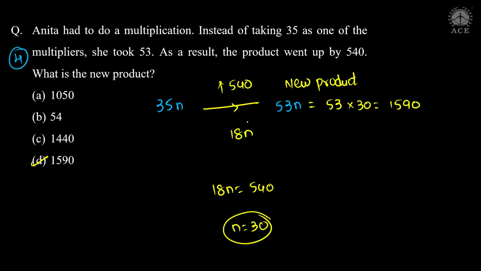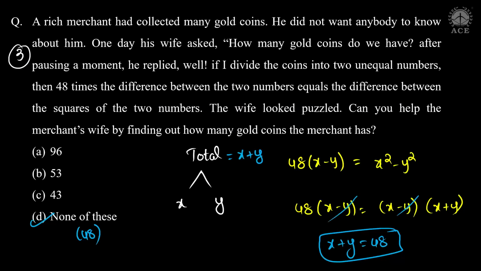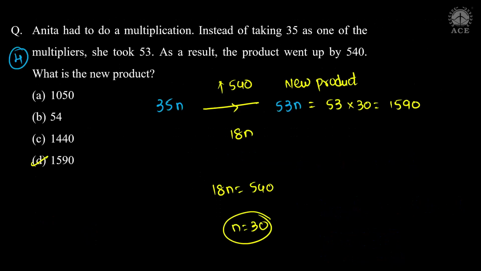So guys, I hope everybody is noting down the questions. It's important, because if you want to recall anything in future, you must and should require notes, my dear friends. I hope you people are noting down everything. n is nothing but 30, my dear friends. Got it. The previous puzzle is a good question. Now this is a basic one. New product is nothing but 1590.